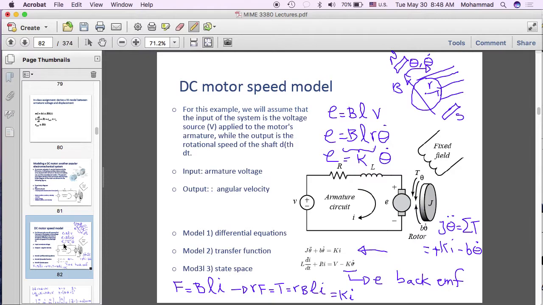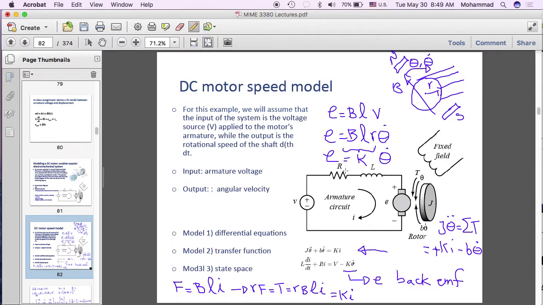And because of the existence of the current and the wire in the magnetic field, you start creating a force. And that force is applied to that rotor, and a rotation starts happening. Now, as soon as you start rotating that, because now you have a wire that is moving in a magnetic field, you will start generating some voltage according to the law of generators. Unfortunately, that voltage is going to oppose the main voltage. We call it back EMF. And we found the back EMF up here. So it was proportional to the speed of rotation of the rotor.